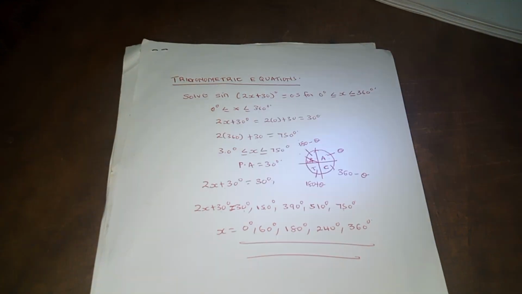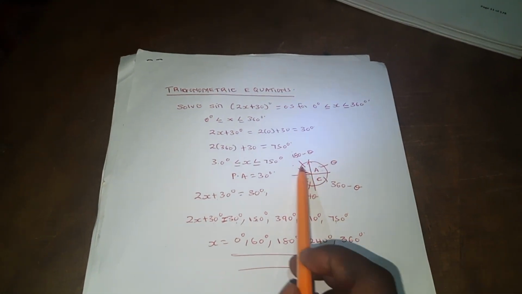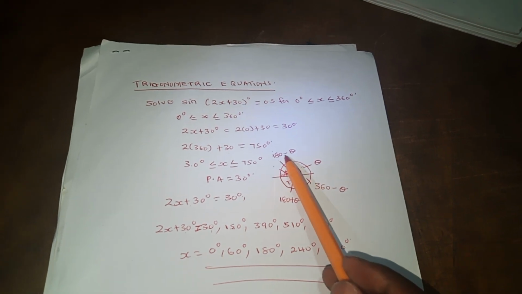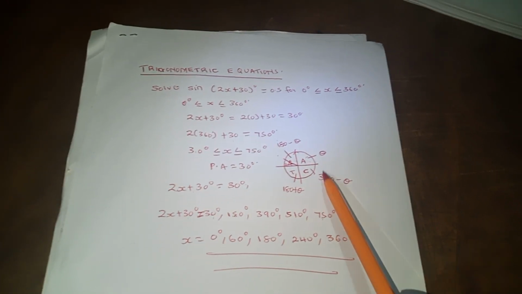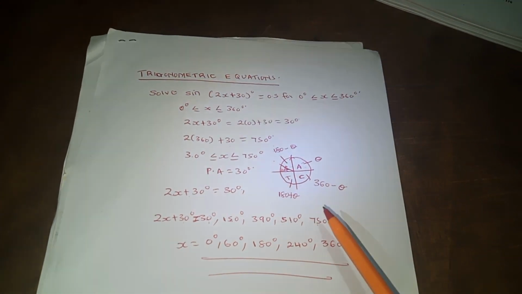When you are solving trigonometric equations, I said, number one, you should note that the angle should be positive, note the range of the values, and know that this is 180 minus theta, then 360 minus theta, and then 180 plus theta. Then you just solve and get the angles.